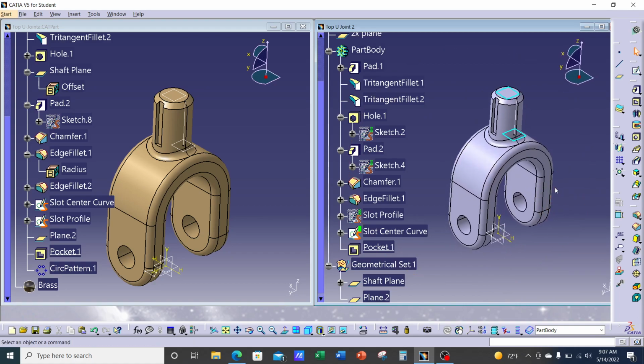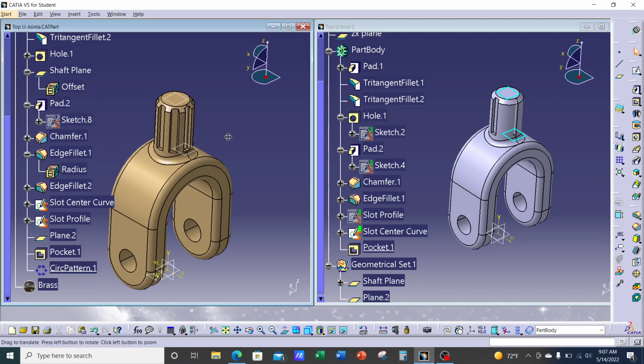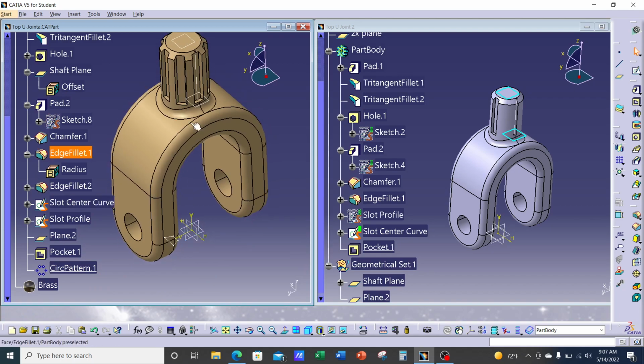Okay, so all we need now is the circular pattern. Right click define on this one. We see a circular pattern going around the z-axis. It happens that the z-axis is centered, right? Because we did everything symmetrical about the origin.